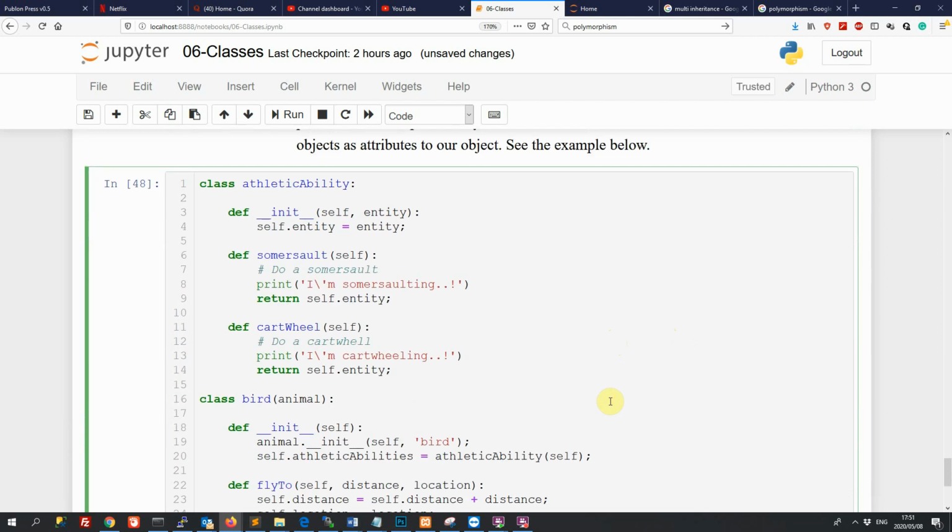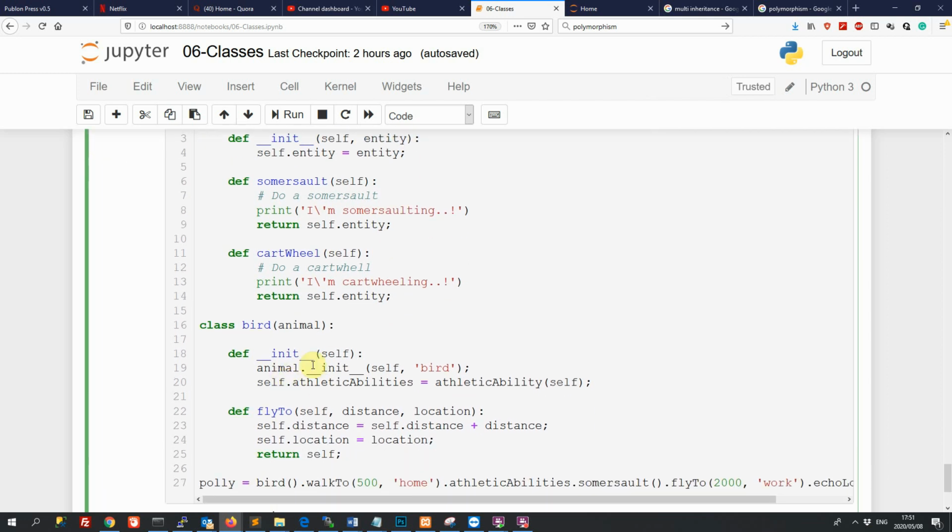So to get around that problem, what we can do is in athletic ability, we can say, well, I can see here, this is just going to be a set of methods. So I can expect that when I construct this, when I instantiate an object from this class, I will be attaching myself to some entity. So we can pass the entity as the argument to athletic ability.